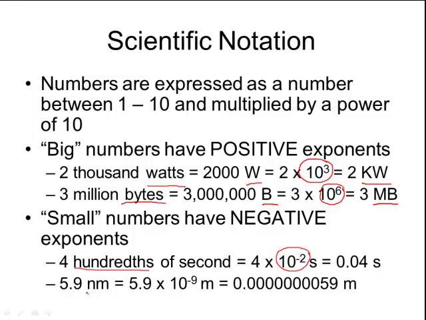If you were measuring the diameter of an atom, which would be really tiny, it might have a diameter of 5.9 nanometers. This letter N means nano, which in scientific notation is 10 to the negative 9th. So 5.9 times 10 to the negative 9th meters is the same as 5.9 nanometers. Or if you wrote it all the way out, it would have lots of zeros, so that's a really tiny number.